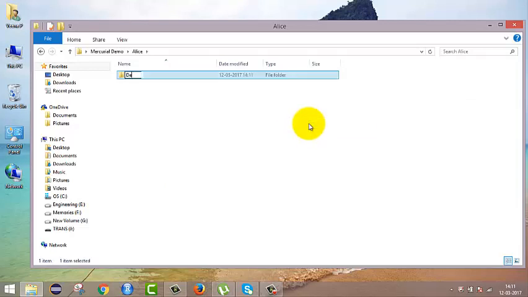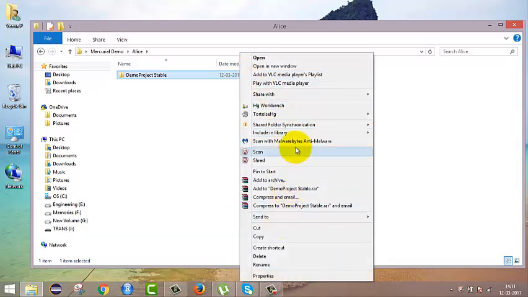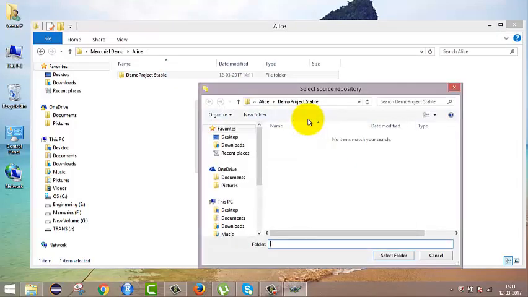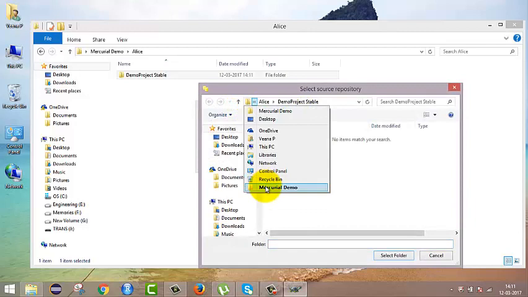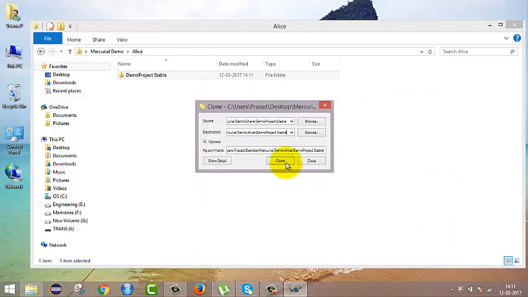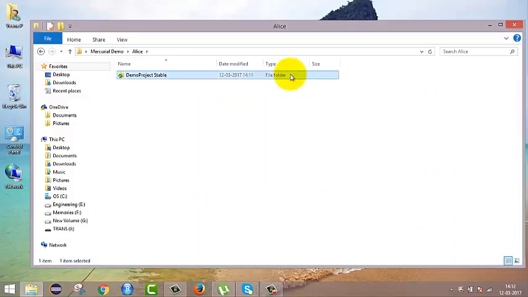So we'll create demo project stable, and then I'll clone that from the network share. Click OK. So rather than having the two layer changes, we have just one.